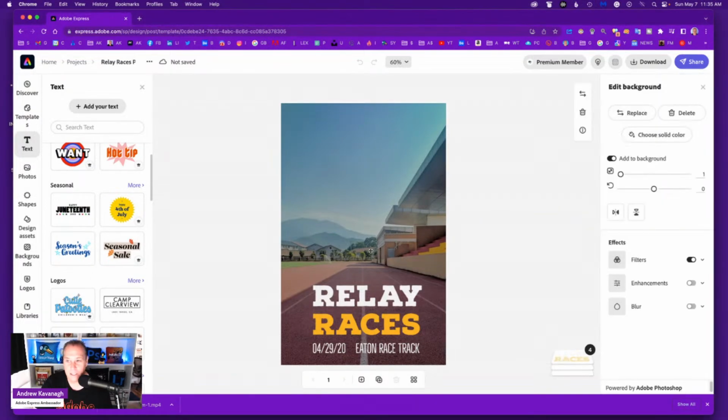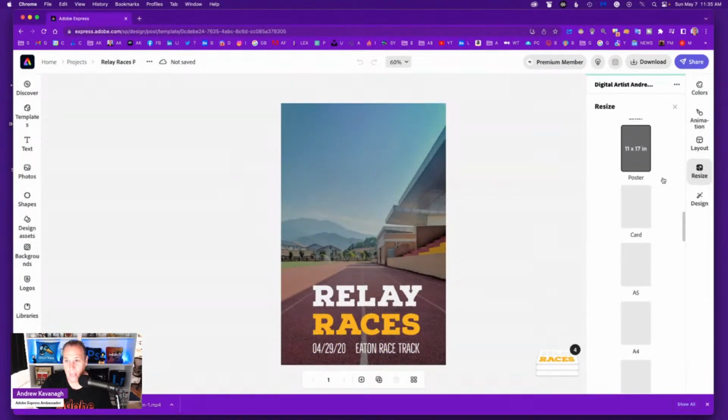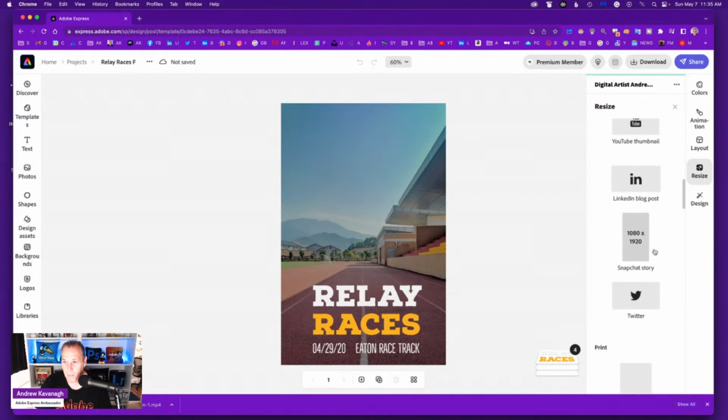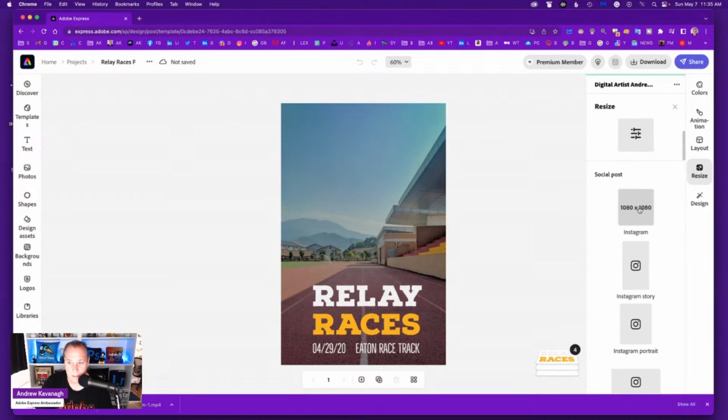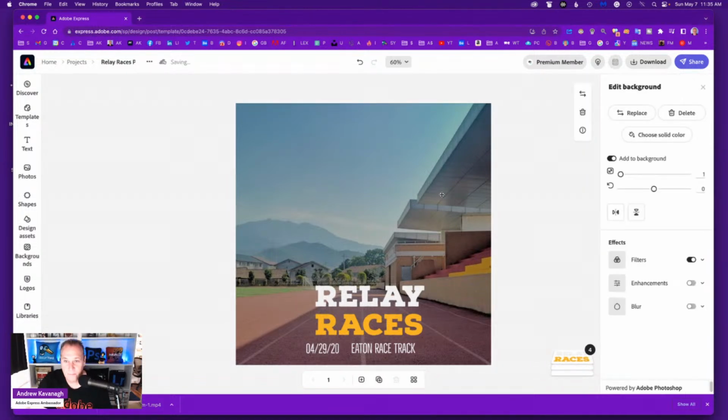So here I am with the image. I click out and I see that there's these different options on the right. So I can just say resize. It's already kind of vertical, so it's suggesting like poster, print. Once again, I am a big fan of just the 1080 by 1080. So once I do that, it resizes and it still looks good. But I know that I want to switch this out.